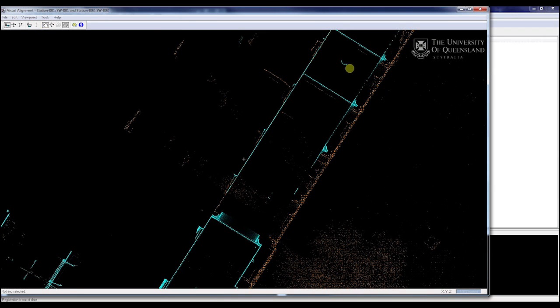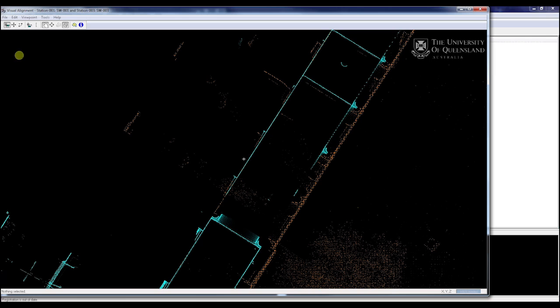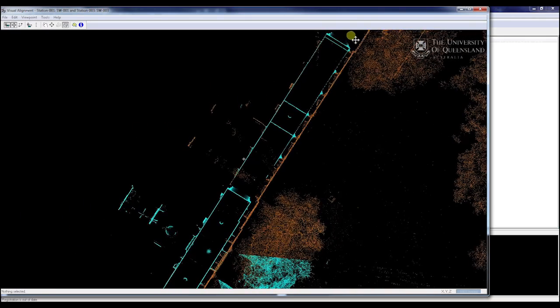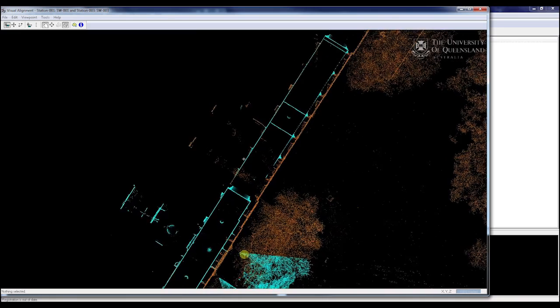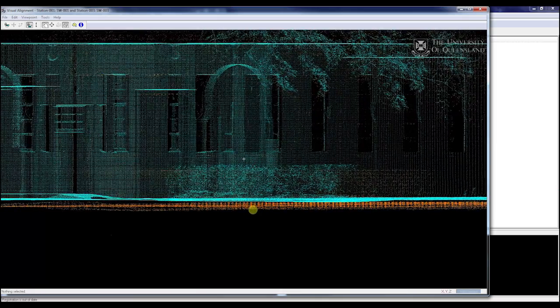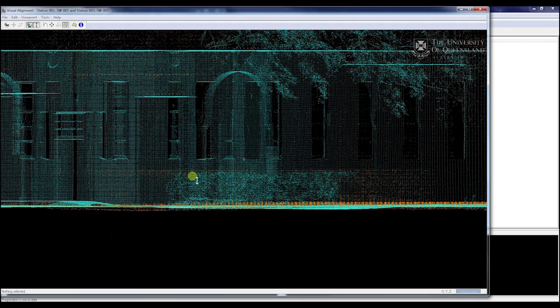From here, we want to also bring this up together so it's aligned. We're just moving one scan to the other, ultimately. This is there. And that's pretty good, I think. Yeah, that's looking about right. From here, we can change our viewpoint from top view to elevation. Elevation just enables us to make sure we're both on the same level, which we're currently not. But if we move this down a little, we can get there.